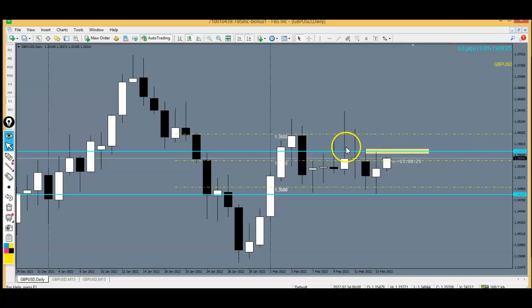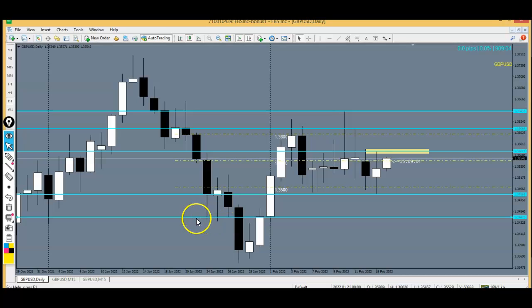So if it breaks that level, the next level we'll be looking at is this level up here. And if it breaks that level, the next level we'll be looking at is the top here. The same thing for the lower parts. If it breaks this level, the next level we'll be looking at is somewhere at the bottom here, or at the wick, depending on what you want. But I prefer this because, you see, this level here also touches this level. The more touches I have, the better I like it that way.